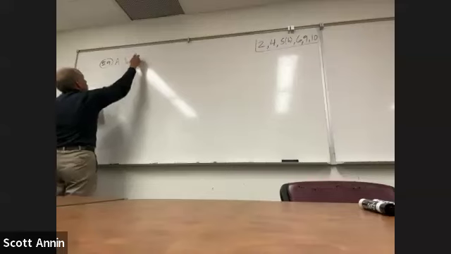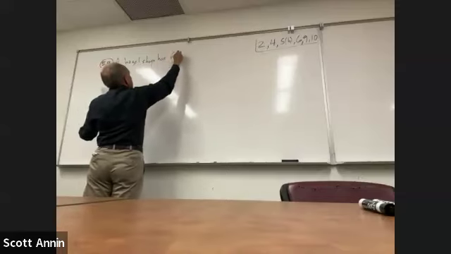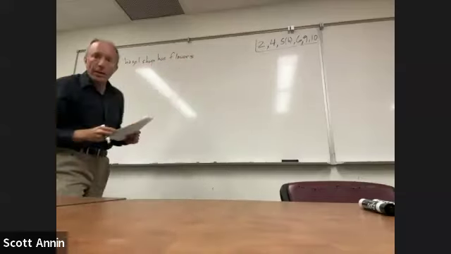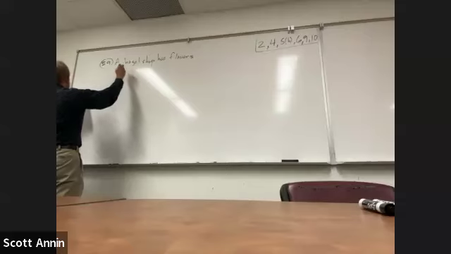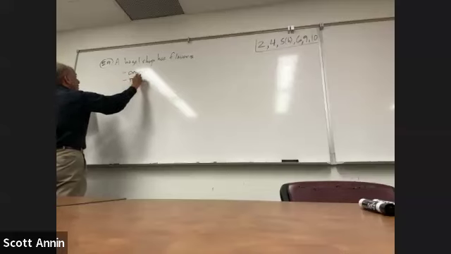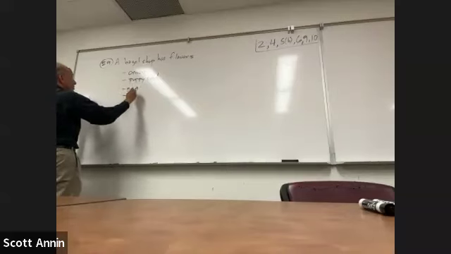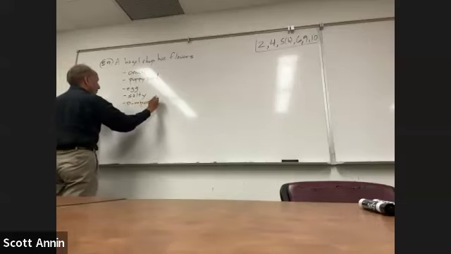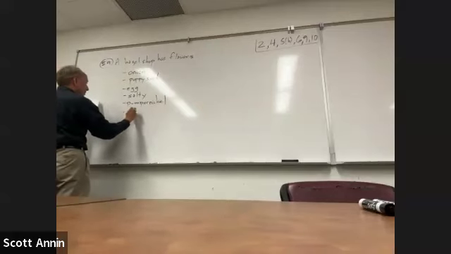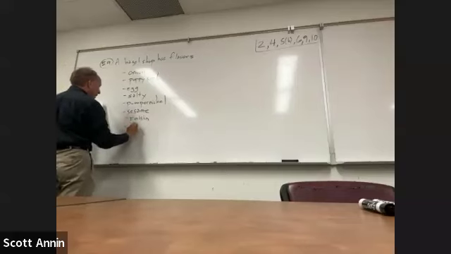Okay, so number 9, a bagel shop has flavors. And let me know if you can't see anything out there in Zoom land. I'm gonna try to write this big enough to be able to see this. So there's onion, there's poppy seed, there's egg, there's salty bagels, there's pumpernickel, there's sesame, there's raisin, and then there's plain.